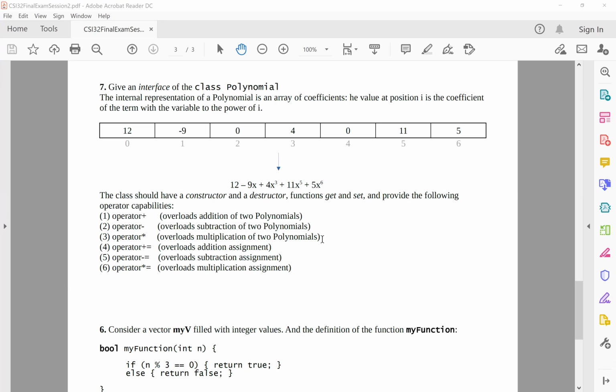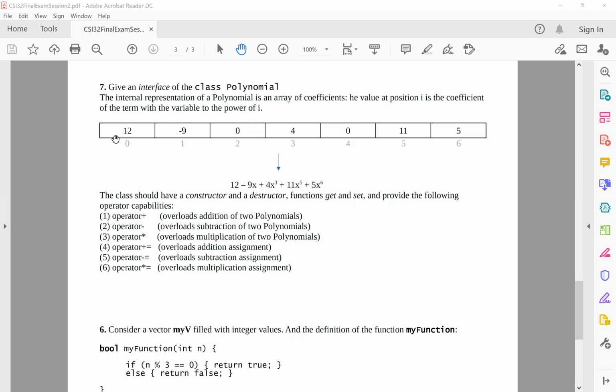But anyway, it is rephrased, and it is exactly the case when you have to pay attention to the details, and you should not overwork here because you can easily do it. So look at this. Given an interface for the class Polynomial, the internal representation of the polynomial is an array of coefficients. The value at position i is the coefficient of the term with the variable to the power of i.